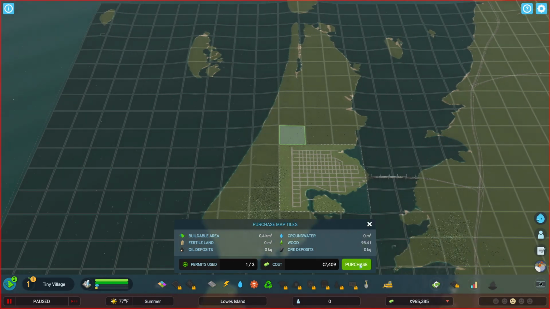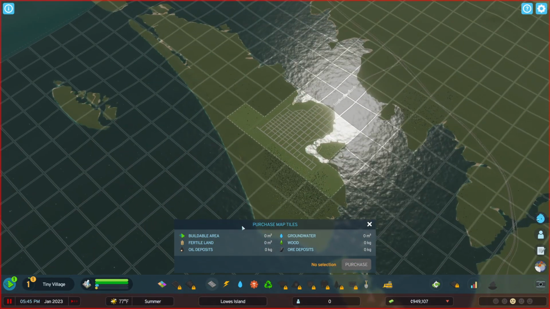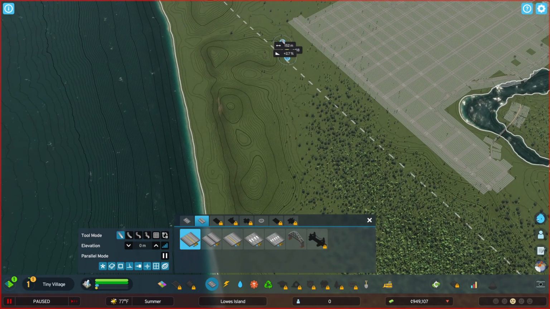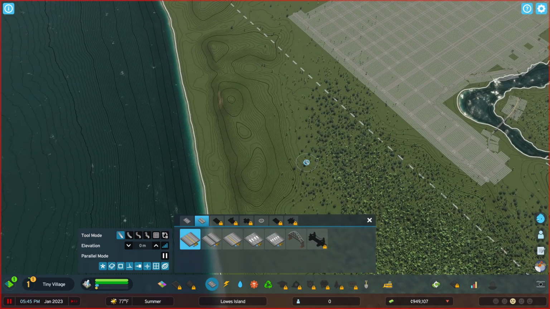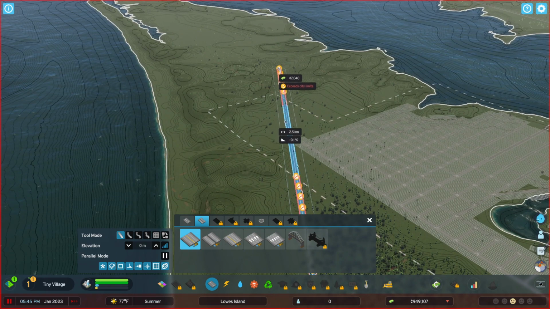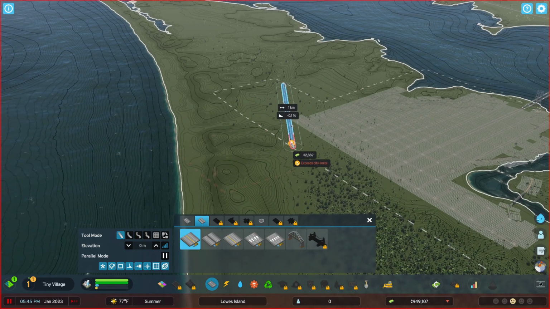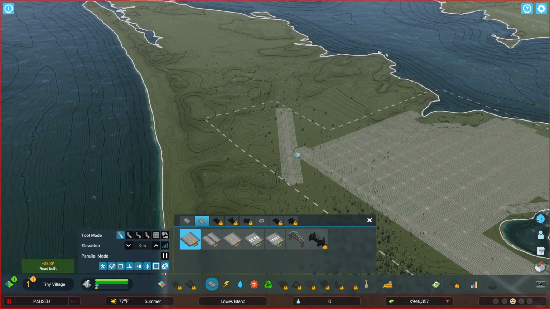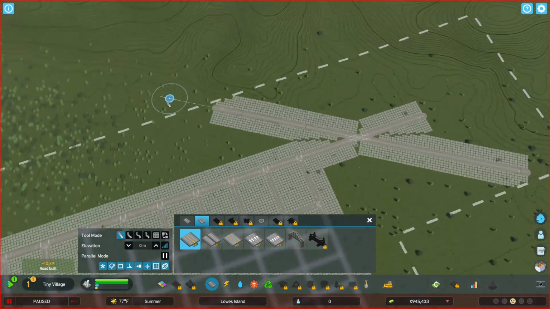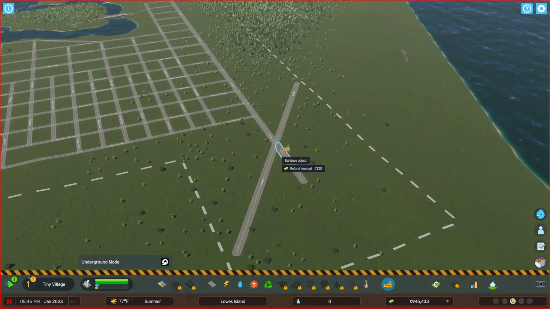I'm going to buy that tile, also buy that tile, because I do want to get those involved in my city rather quickly. And I'll just shoot this along here as efficiently as I possibly can. So we're looking at, that is our goal. Let me try that one more time. Perfect. And then we're going to cut right through that and build a nice little angled intersection there, and I can delete that.